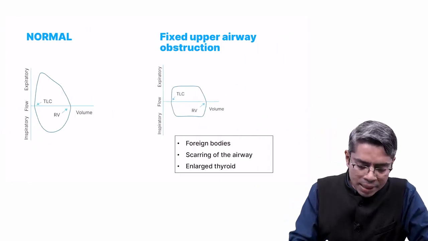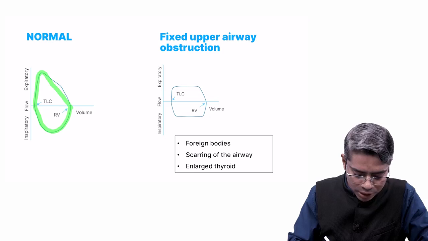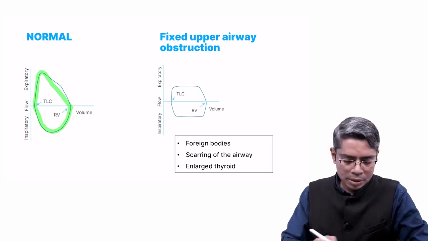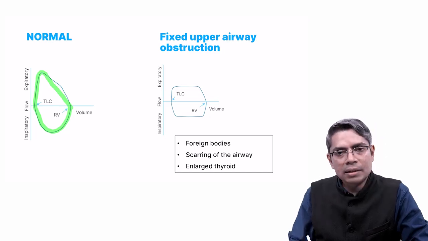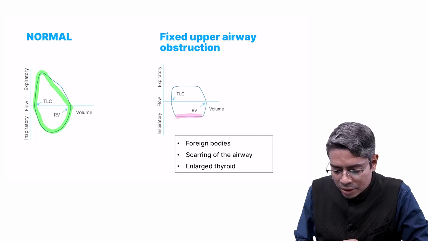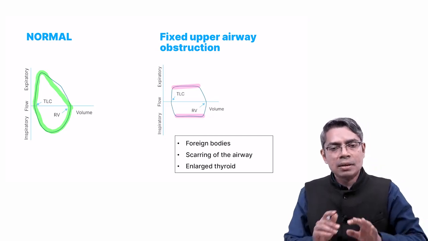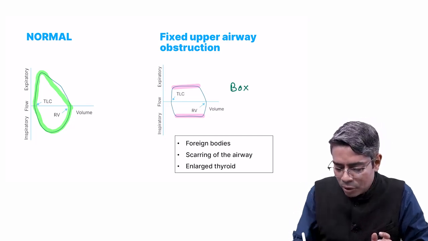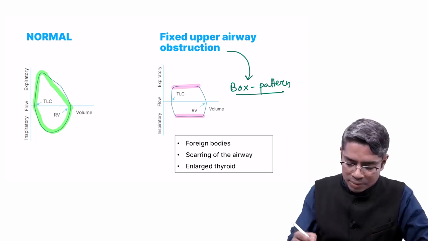So again I am going to show you the normal curve here. On the left hand side you are getting the normal curve. So there is a smooth expiratory portion. Okay, there may be a little deviation, but mostly it is smooth. There should not be any scooped out appearance. Now you are seeing a curve on your right hand side where the inspiratory smoothness of the curve is flattened and the expiratory curve is also flattened, meaning the curve is looking like a box pattern. So this kind of box shaped curve is typical of fixed upper airways obstruction. So take the examples of the fixed upper airways obstruction.